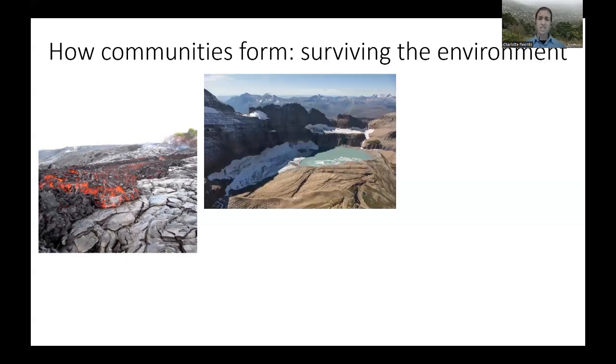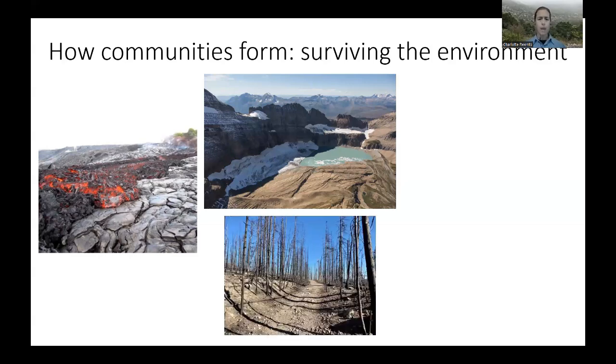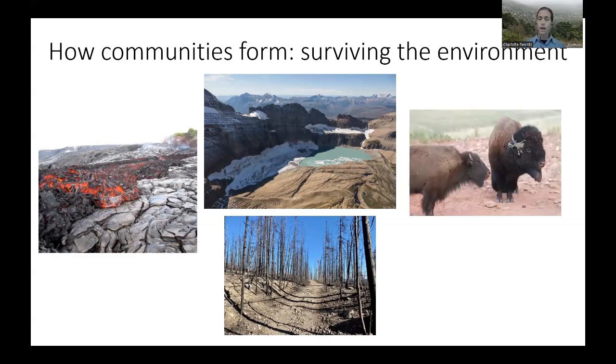Glaciers receding leave a lot of bare ground, but that's probably a little bit more hospitable. There's a lot of nutrients that have been ground up. All these different kinds of soils have been mixed around. After a wildfire, some plants actually really like fire. They have seeds that are stimulated by the heat or the smoke, and so they'll do really well. Other species that maybe need a lot of shade probably won't do very well after a wildfire. In a place like a bison wallow, the soil is probably not that different from the soil all around it. So that's probably a relatively easy place to grow.